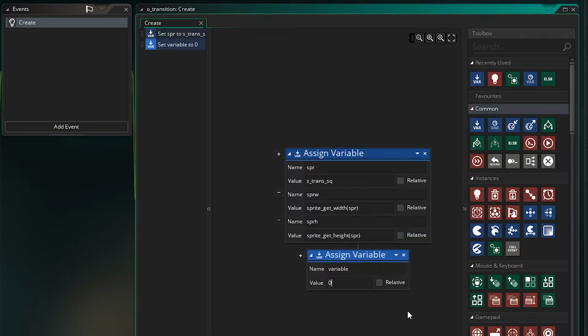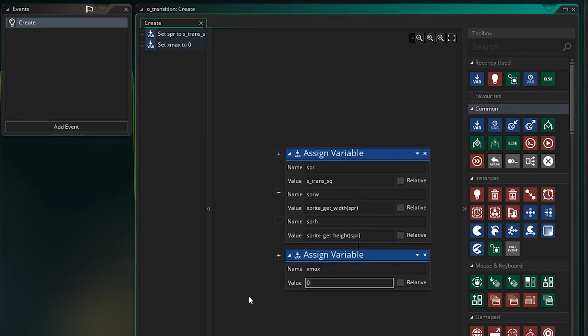Now I'm going to add another one here. Now in order to do our transition, if you can imagine a grid of the room, we're drawing our sprite a certain amount across and a certain amount down. So we need to know how many we need to draw across based on the room width and how many we need to draw down. So I'm going to set that in a variable called xmax.